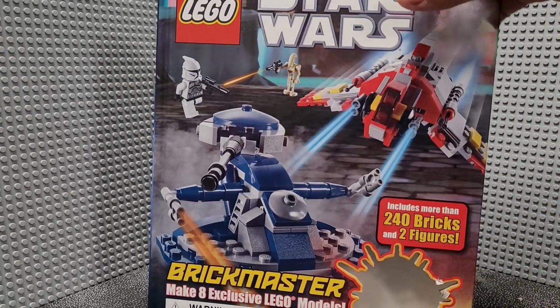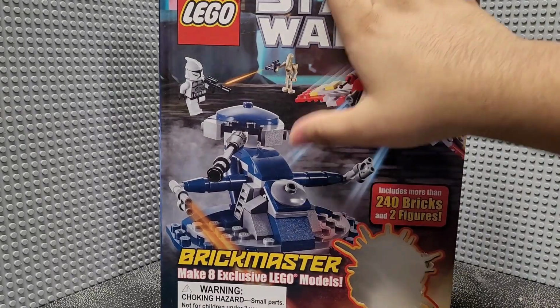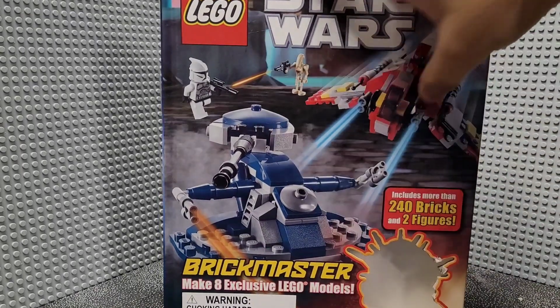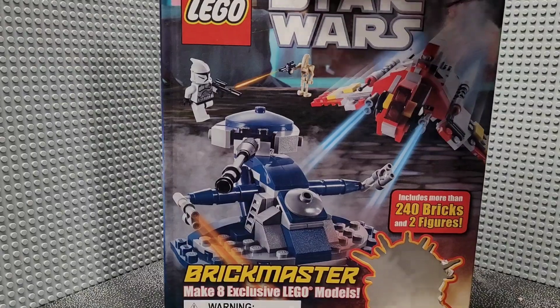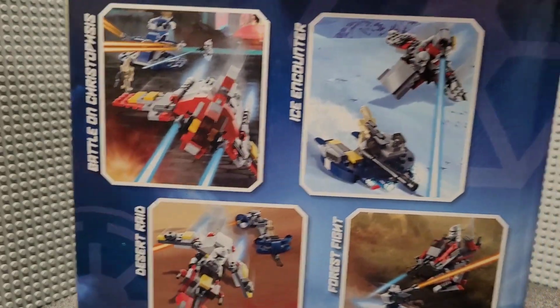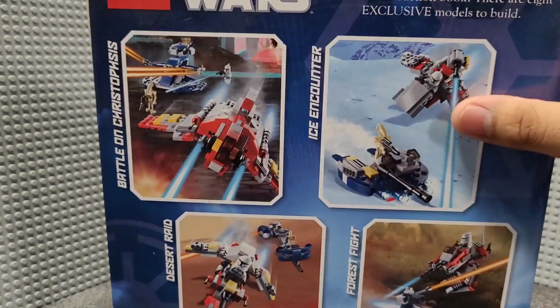So here it is. Basically, this is a Brickmaster book series where you have different models with different parts you can build, with a little bit of a combat situation. There's a couple of books like this. You can see this one here, representing the Battle of Christophsis with an AAT and a Republic attack shuttle, with the Lego Star Wars branding on it. And you can see all the other alternate models, which I will be going over in this video: Battle for Christophsis, Desert Raid, Ice Encounter, Forest Fight.